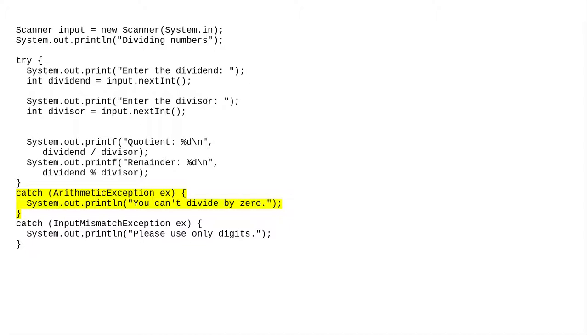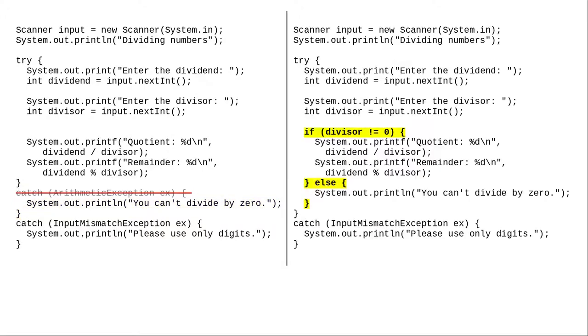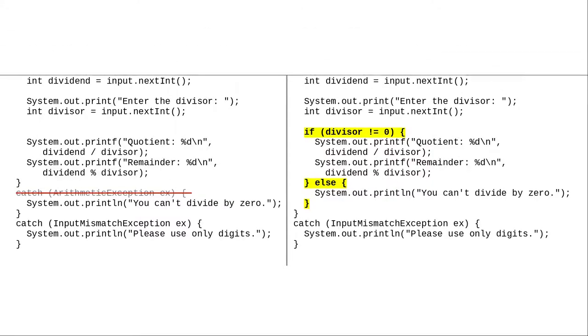by zero. I feel a little bit guilty about having shown you this code, because it's really misusing arithmetic exception. If I want to avoid that division by zero, I can just as well do it with an if statement and not have to do the extra work for both me and the Java virtual machine of setting up an exception and a try-catch block.